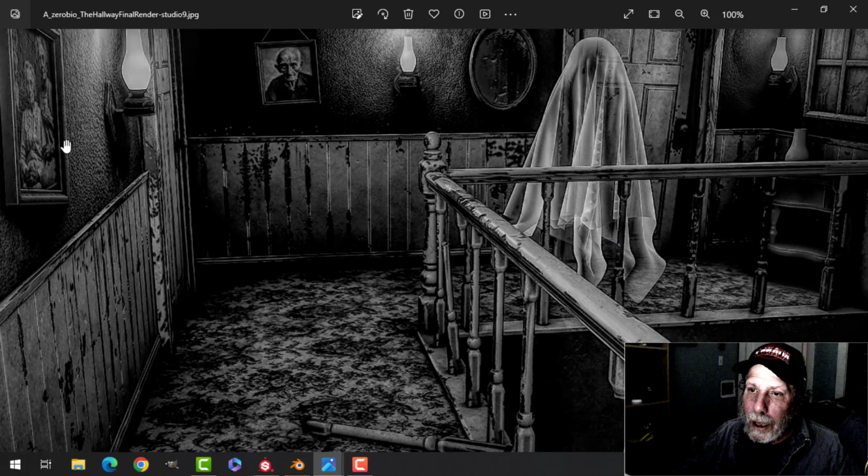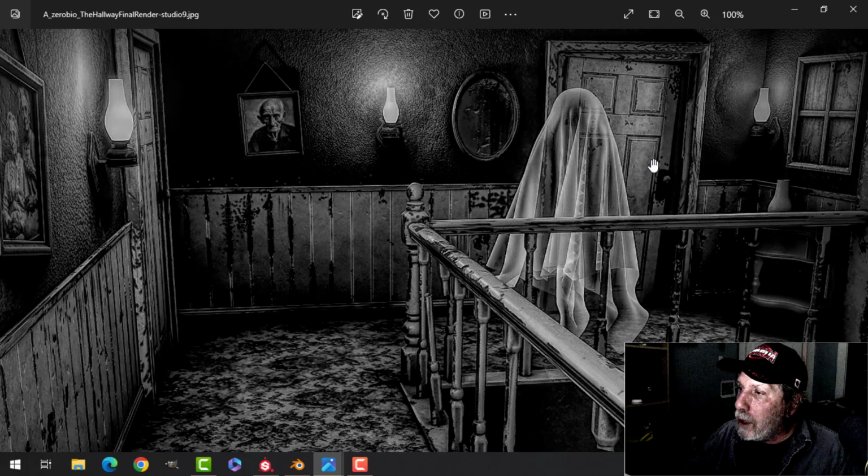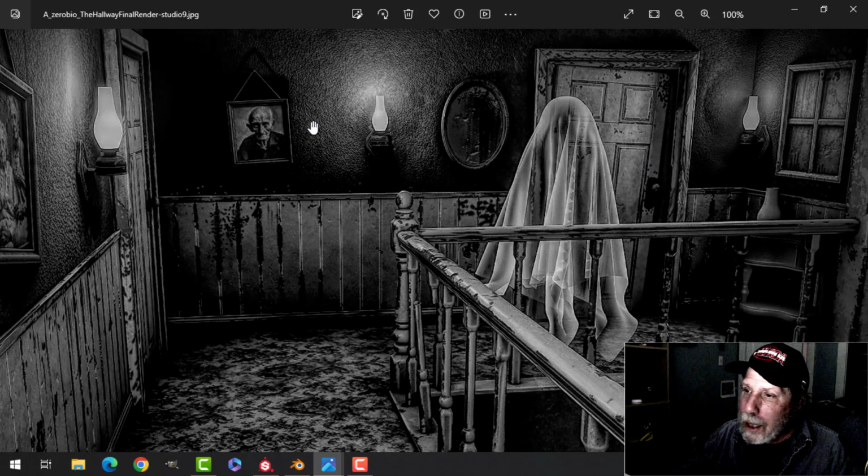There's 100%. So you can see the texture on the walls due to that sort of concrete-ish smart material, and I decided that I like that. You can see all the dirt and the blood, and what I liked about this effect was that the blood ended up being sort of black. So the dirt and the blood kind of mixed together, and I liked that. Almost looks like there's a lot of dirt, or there had been a fire or something. You can see the door a little bit off its hinge. The lamps give an eerie glow against the wall, and you can see the ghosts there.